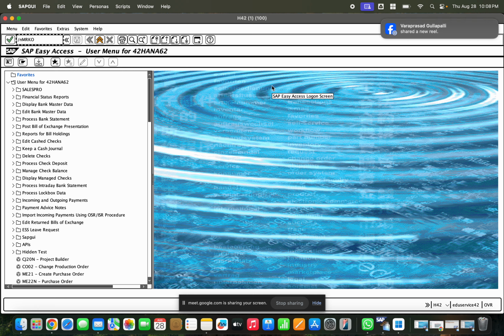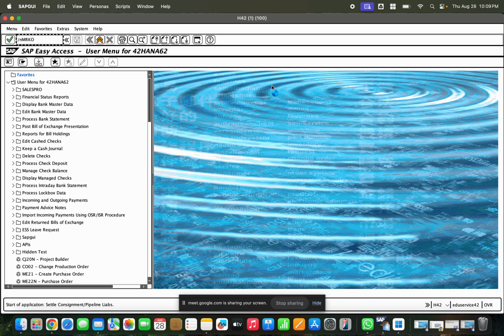MIRO is for the normal standard process, where when we receive the stock, we immediately clear the invoice. But in this case, I don't get any invoice. Why will we not get an invoice? Because the stock is already there in my location. So you will not get any invoice separately. You have to settle the amount for whatever stock we withdrew.